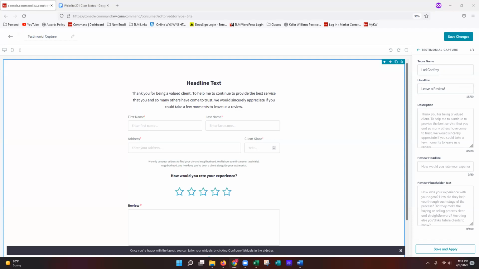Underneath that, we have our description. For the description, that's what's going to populate right underneath our actual headline. That being said, I'm going to leave this as is. You'll notice that there's gray text there. It will automatically keep this unless you start typing over it. If there's something specific that you would rather have here, you can type right over what's there and you have up to 200 characters to play with.